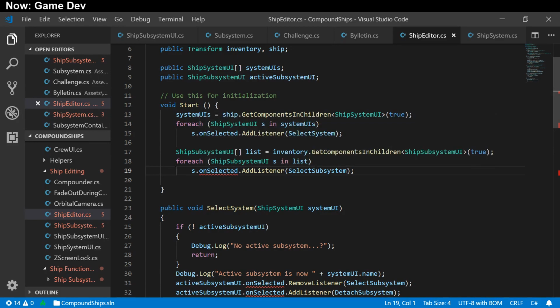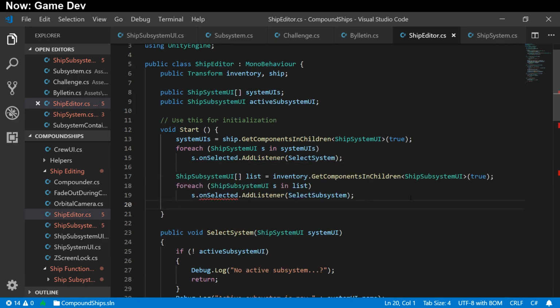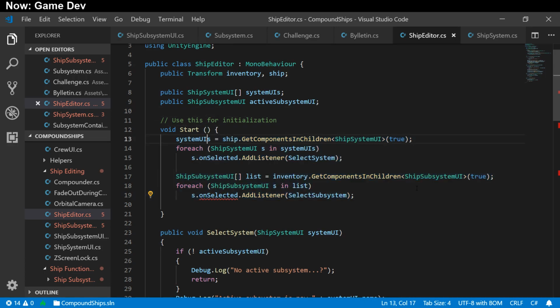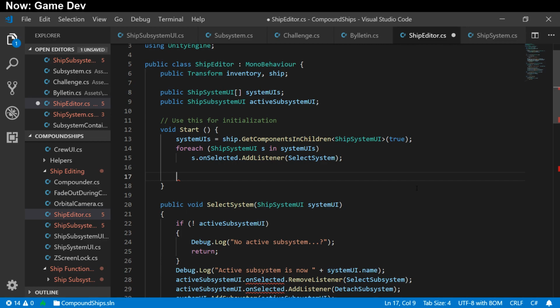So subsystem UI here is going to try to track all this subsystem UI stuff. It's now time for us to rip all of this out. So this is the ship editor, and how is it going to work in the future? Well, instead of listening to the ship subsystem UI like this, it's going to be listening to the ship system. And that's going to be a different sort of process. Right now, we're actually listening to nothing but UIs. And what we're going to want to do is delete all of these. And this is a little bit iffy. Let's go ahead and start with the ship subsystem UI.